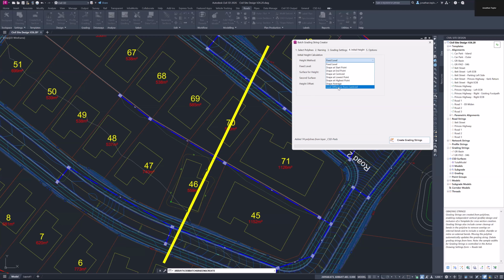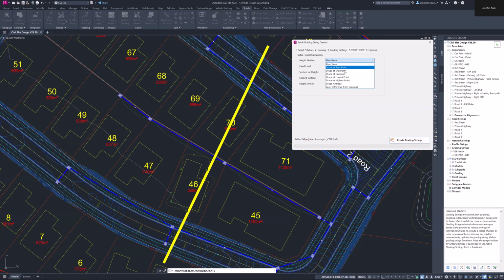Level difference from centroid is actually to do with if you've got two surfaces, it will actually drape it to the level difference of those two surfaces. I'm yet to work out the main reason you would use that. So if you've got a surface that's 1 meter lower than the other, level difference from centroid will basically set that to be 1 meter, which on this job obviously wouldn't work. But some nice little touches in here.